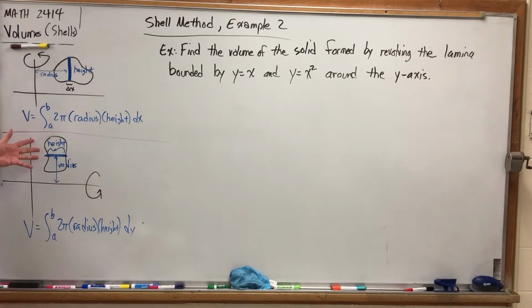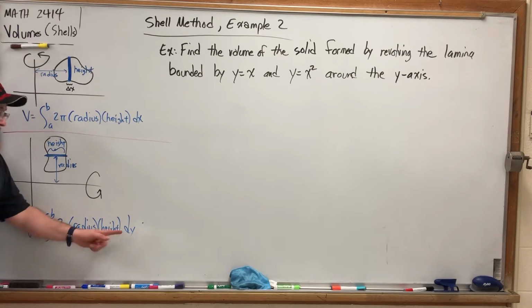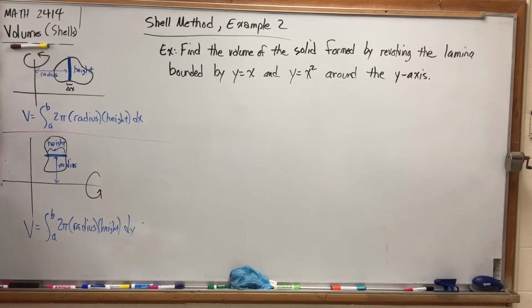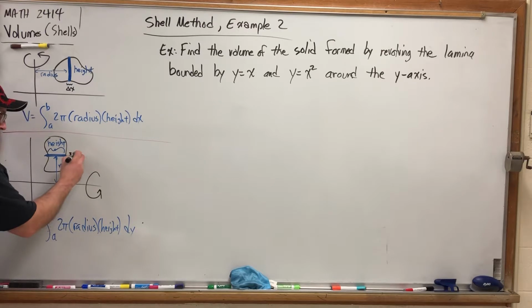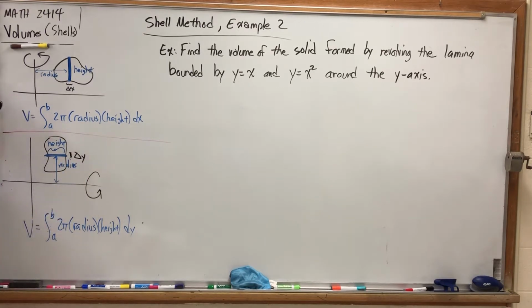However, if we had a lamina that we were rotating around the x-axis and we took a cut parallel to the x-axis, the radius would still be the distance from the axis of rotation to that cut, which in this case is a y value, and the height, quote unquote, would be the actual length of that cut in terms of the functions that define the lamina. And our volume would be the integral over the correct range of values of 2 pi times the radius times the height dy. Again, this one would be a dy integral because our cut represents a rectangle with a very skinny y dimension called delta y.